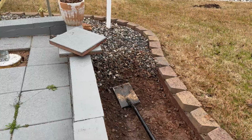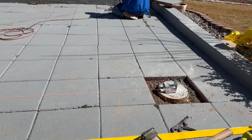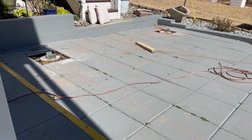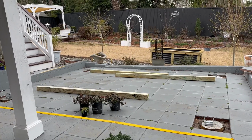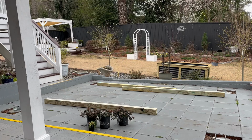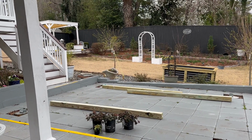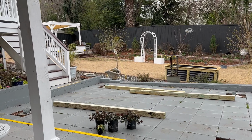All right, so Kevin and I started putting the brackets on that we can secure the 4x4 post to. And as you see that orange string, that is to ensure that it is square. All right, so Kevin is back from picking up the lumber. It started to rain, but it said like 50% for the state of Georgia might get rain. But we want to go ahead and get these posts and the framework up today.